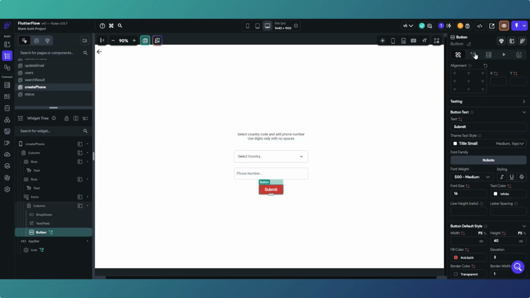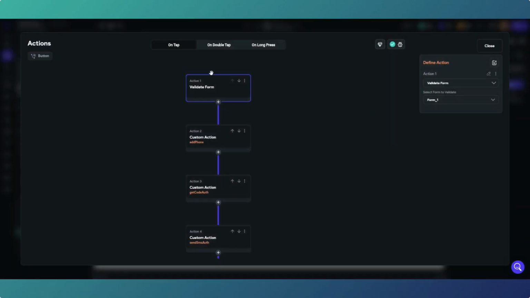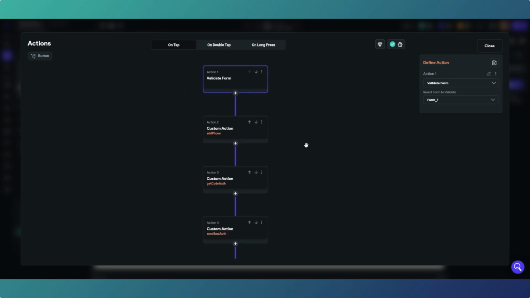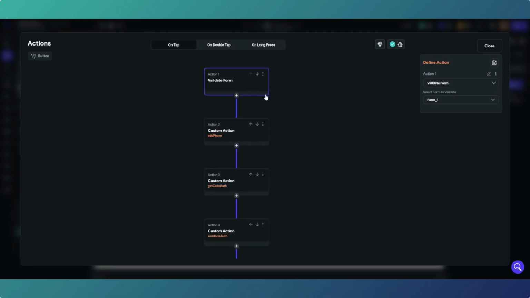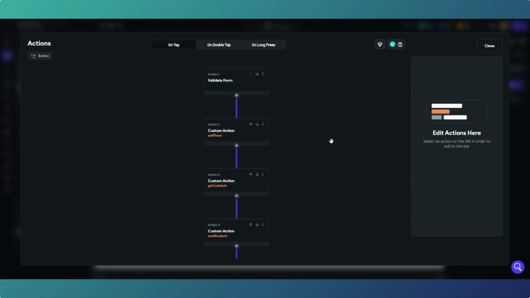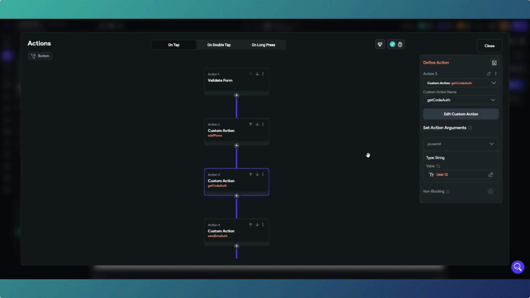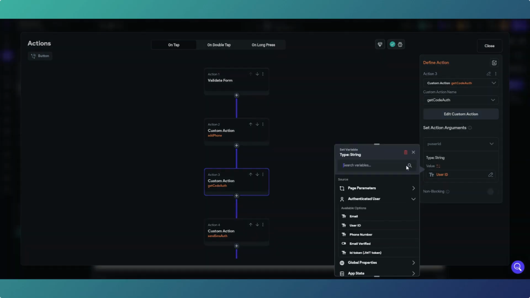So when you click on the submit button, we've got some custom actions, and essentially we're doing the same actions as for the previous section. Before you've logged in, what we do is send the email to Supabase, and then we return the table ID, so we don't have to keep sending emails over the internet. Here we're just using the user ID because we have access to it as a logged in user, obviously.